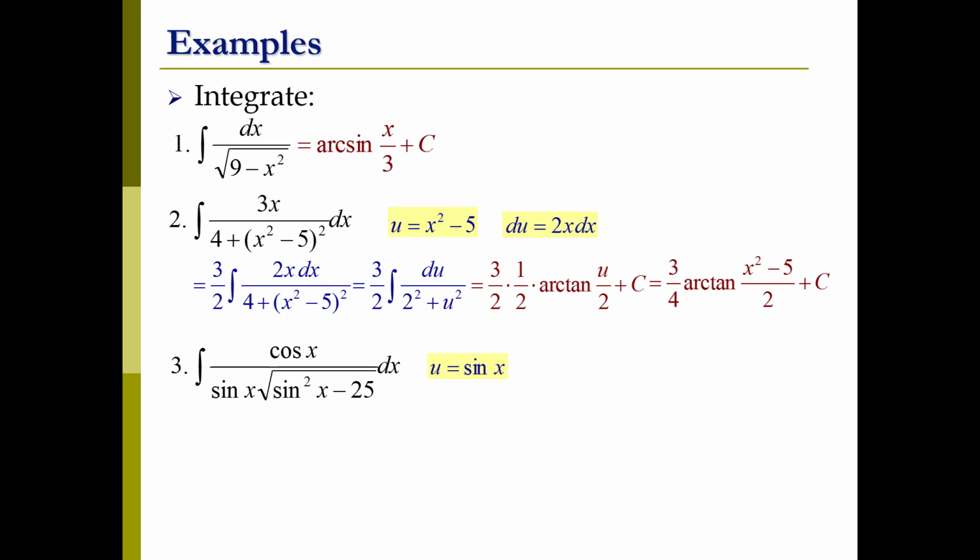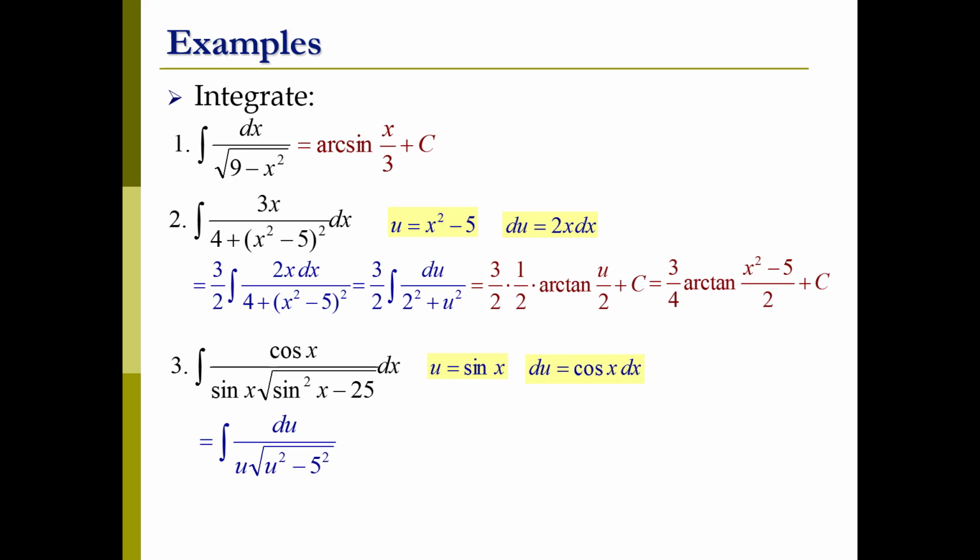In this case, we're going to let u equal sine of x. If u equals sine of x, then du is cosine of x dx, which is very convenient since we have a cosine of x dx in the numerator. We can then substitute sine of x with u. We get cosine of x dx, which is du, over sine of x, which is u, radical sine squared, u squared, minus a squared, which in this case a is 5, and 5 squared, of course, is 25.